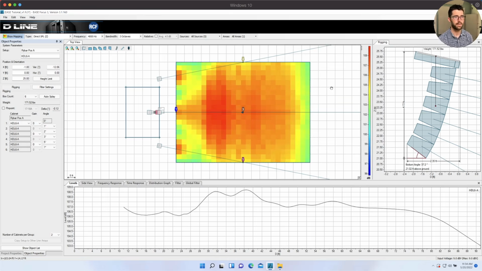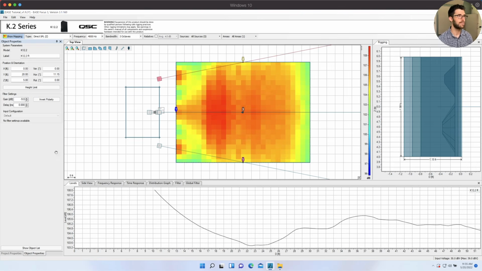If I uncheck that, the bar here on the right-hand side is going to show me the actual SPL measured at the area, given the current weighting that you have. And that's what's nice about the GLL file is that we're feeding the same input signal to all of these, but I can change the level of all of them in relation to each other because the HDL6A array of 6 boxes is going to be louder than a K12. And so I can actually go here to my K12, and to get that even coverage, I turned it down 9 dB.